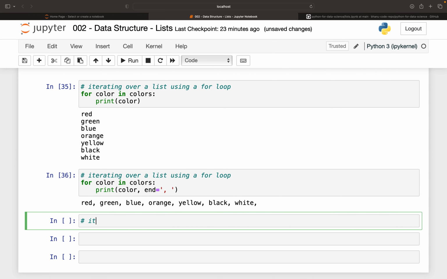Then I can do one thing. I can do it this way. I think I have covered f formatting already.